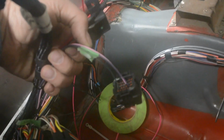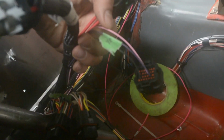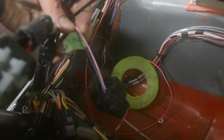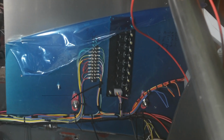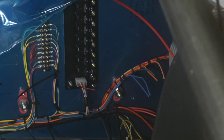So I had to get this one connector here for those three wires: the vehicle speed sensor wire, a ground out, and I think I'm using the other output as the transmission reverse shift lockout. So, like a $30 connector for three wires, and two weeks to get here. We have our Leash Electronics Pro 8 relay board there. I've got the output wires just loosely hanging there. I can terminate those anytime now.